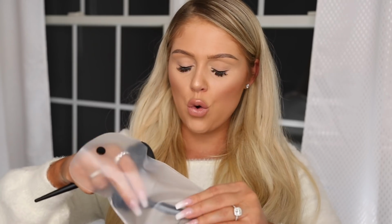Ooh, oh my god, this is cool. We have some Boxycharm brushes. Oh wow, these are very soft. Oh my god, they feel so nice. This one would be great for contouring, just a little to snatch out those cheekbones. Wow, these are really cute. They are really soft, and they feel very heavy. They feel luxurious, which I like.